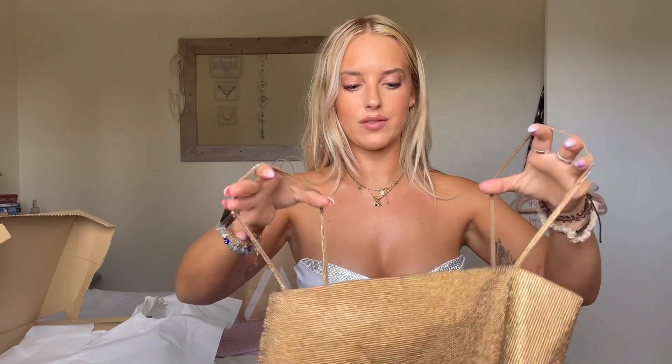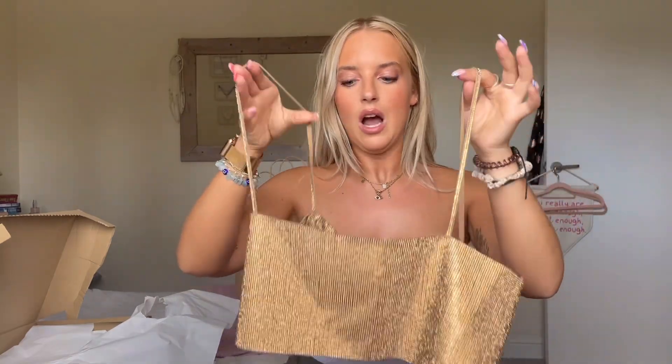Moving on — I was really excited about this and I'm actually a little bit disappointed because the sizing is fully off. Normally I am an extra small to a small in these kinds of tops. I bought the red one and also the silver one — I gave the silver one back because I thought I wasn't going to wear it, and it's the biggest regret of my life. I bought the red one and it didn't really suit me.